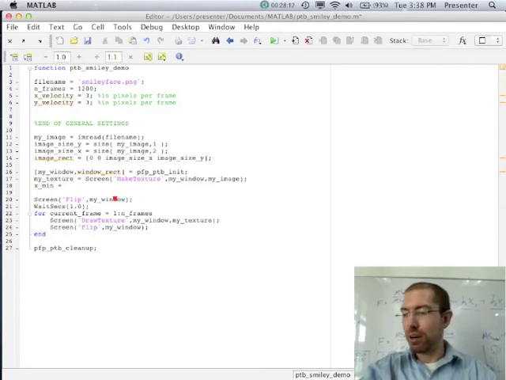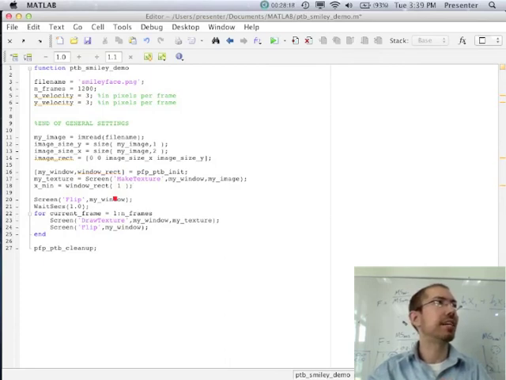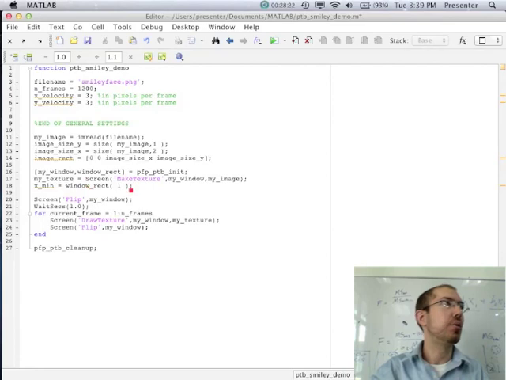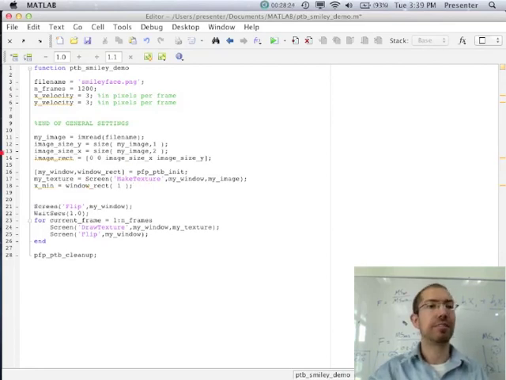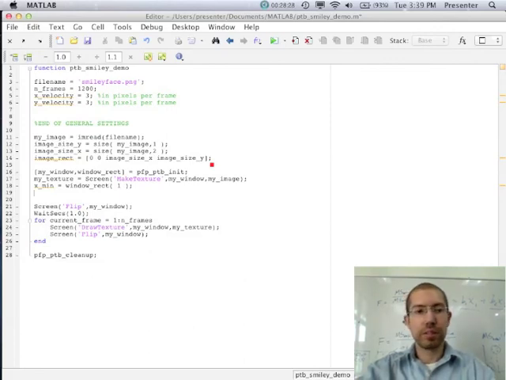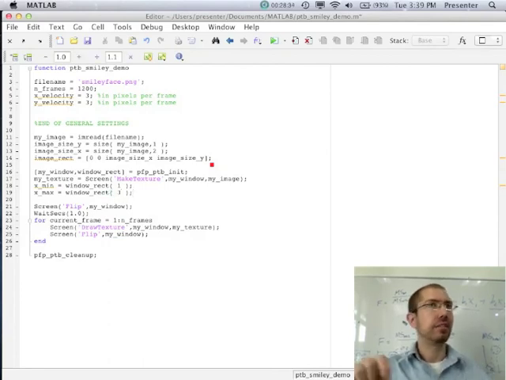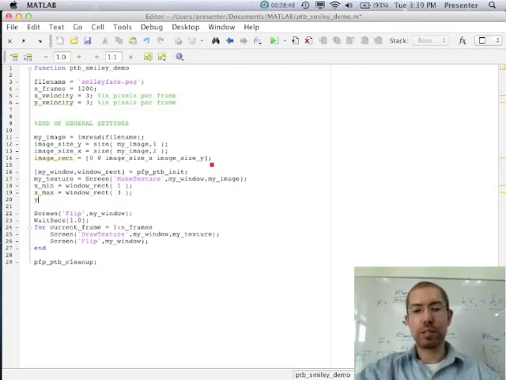We're going to use that now. Window rect 1: remember the first element in a rectangle is the left boundary. In a window that takes up the whole screen, you know it's going to be 0, but we may as well do it this way. The maximum X coordinate is going to be the third element in the window rect, because again, it goes left, top, right, bottom.